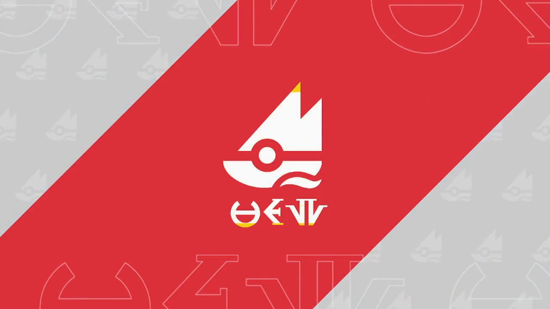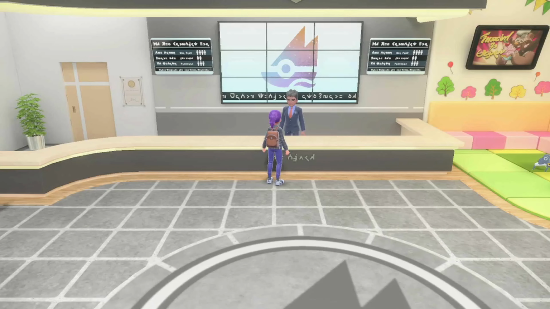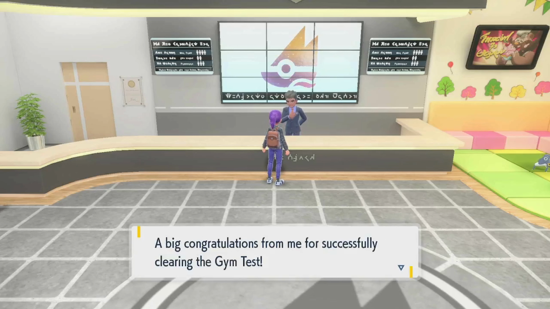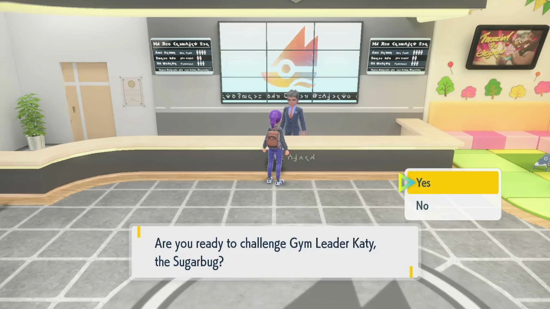So, with that being said, we do have one final thing to do here, and that is to report this to the gym trainer. And then we will get our first gym badge. So, that's exciting. We are ready to challenge the gym leader, which we will do in the next episode.